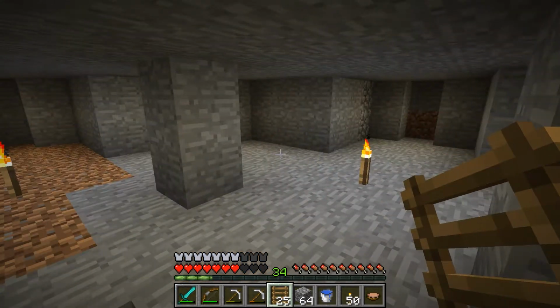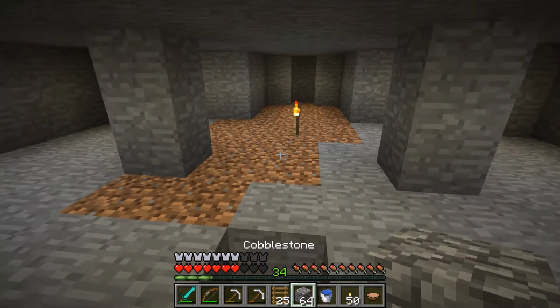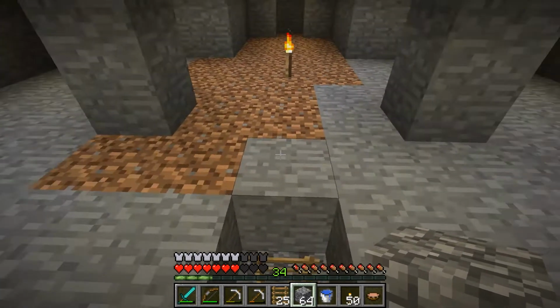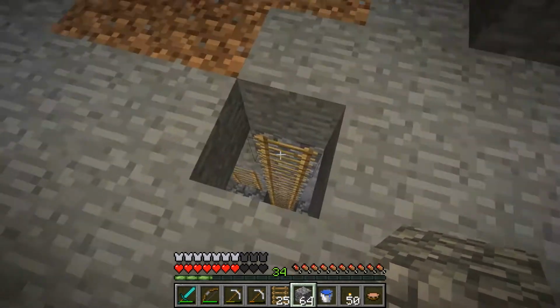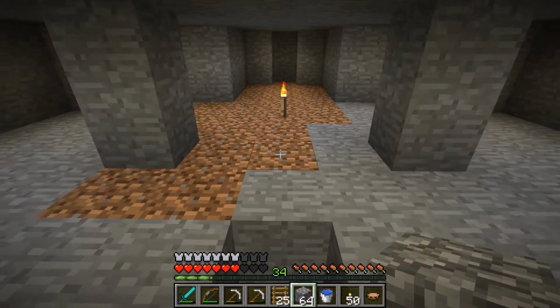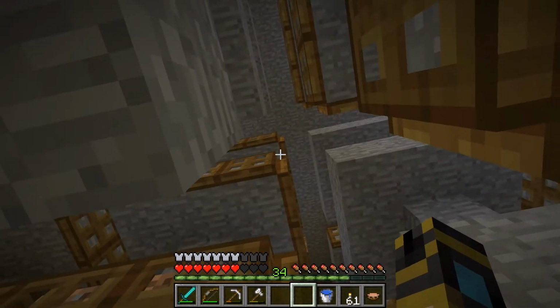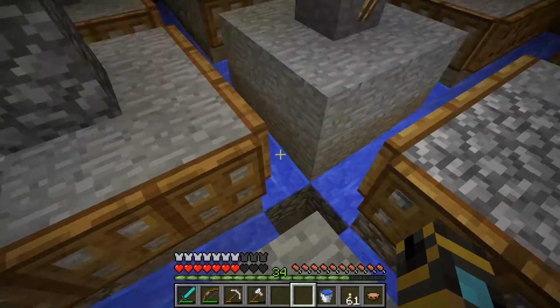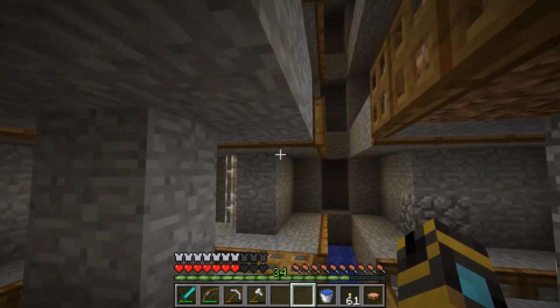So I think I'm going to build a few of these spawning platforms, and then we'll get it all set up, darkened up, put the water channels in, and get this thing going. Okay, so I have 4 spawning platforms, and I got the water channel. So we'll have mobs spawning on here.